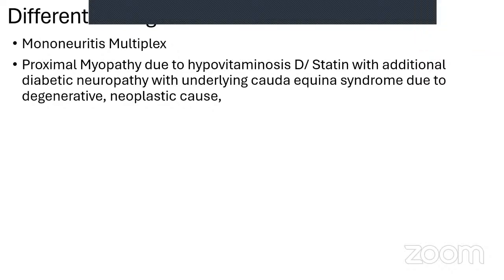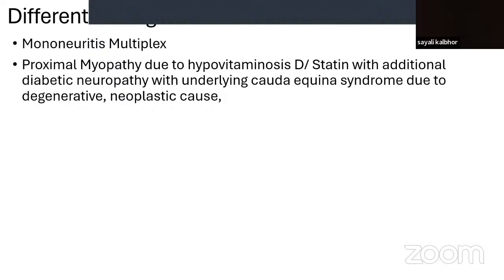Preserved, often brisk actually. So I wouldn't agree with this differential diagnosis, nor will I agree with mononeuritis multiplex, because if you say mononeuritis multiplex, how many nerves is it affecting? It is affecting the femoral nerve, it is affecting the hip flexion nerve, the nerve to iliacus, it is affecting the nerve to the adductors. What is that nerve? Obturator. Obturator nerve, and it is affecting both sides bilaterally and not a single nerve in the upper limb. So it's very unusual for mononeuritis multiplex to happen this way. So I would not put that in the DD.